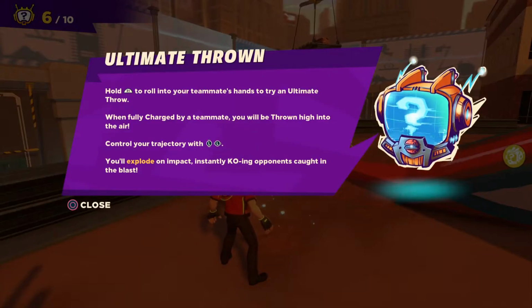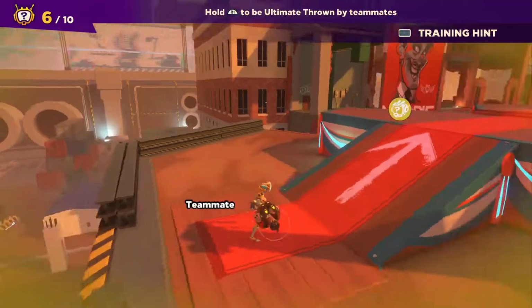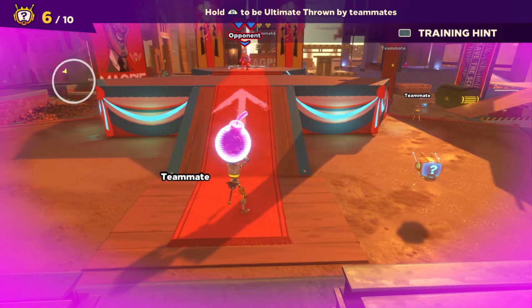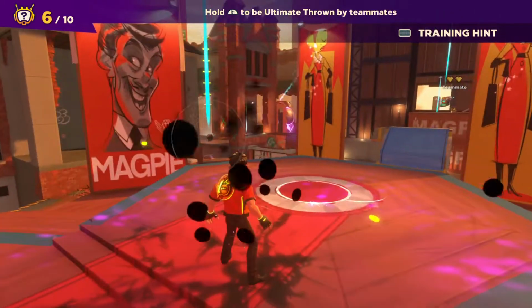Ultimate throw. Hold R1 to roll into your teammate's hand to try an ultimate throw. When fully charged by a teammate, you'll be thrown high into the air. Draw your trajectory using the left analog stick. You'll be able to cause an explosive impact, instantly killing opponents in the blast. Nice!